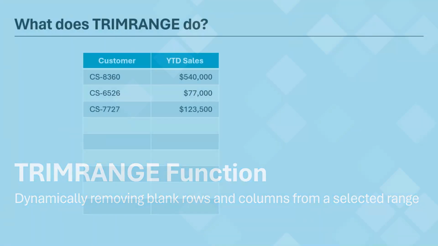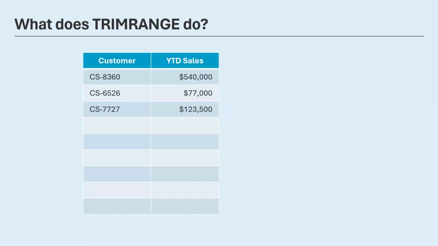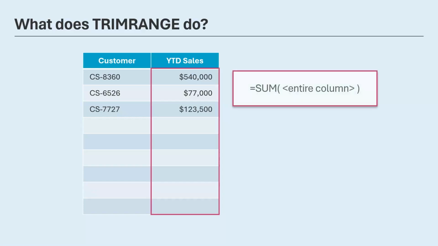Let's say that you have a spreadsheet, and clearly you're not filling out the entire spreadsheet just yet. Let's say you have 3 customers, and pretty soon you'll have 3,000 or 30,000 customers. Now, we want to add up the year-to-date sales here. And we know that we want to be on top of the future. So what a lot of people will do is they'll pre-select more than what is necessary. They'll say, please take the sum of everything in this entire column.